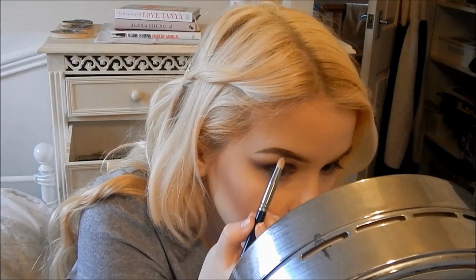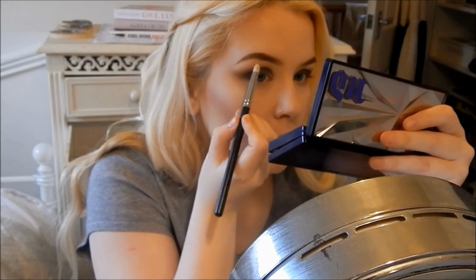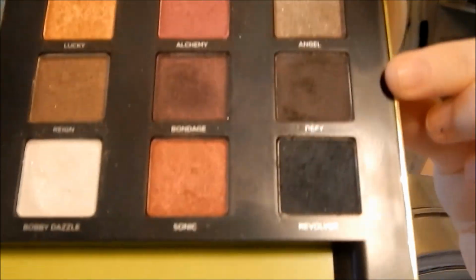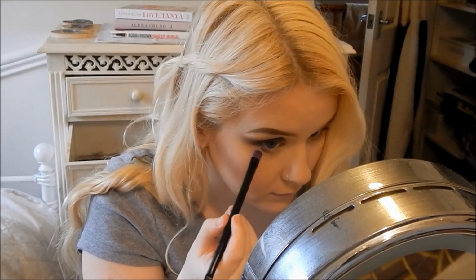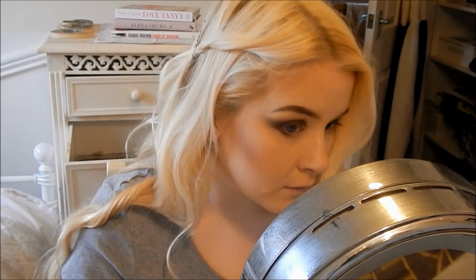So now I'm highlighting the brow bone. Of course, that stays out of all the dark shades, and that is an Urban Decay shade. I'll link that down below, I don't know the name. And that is a crown brush, sort of pencil brush. Then I'm taking the shade Defy again, and that is the Urban Decay electric palette brush. I'm just using that to run it underneath.